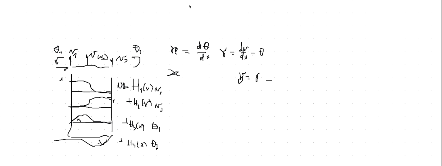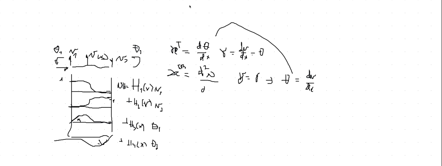With gamma equal to 0, you have that your theta is equal to dv dx, because your cross section is moving along with the derivative of the transverse displacement. And then you take this one and plug it into this term, and this is your Timoshenko, and this is your Euler-Bernoulli, that basically your theta will be equal to the second derivative of v with respect to x. And that is why you need something like a cubic polynomial and you have a linear variation of the curvature for a two-node beam element and stuff like that.